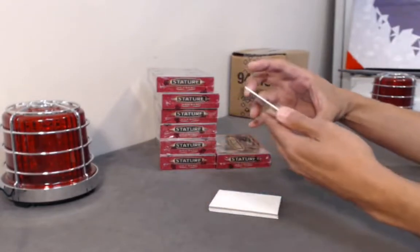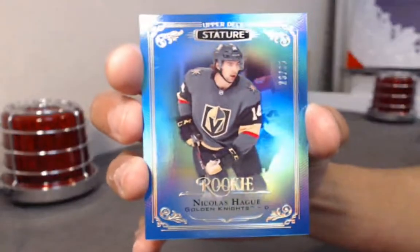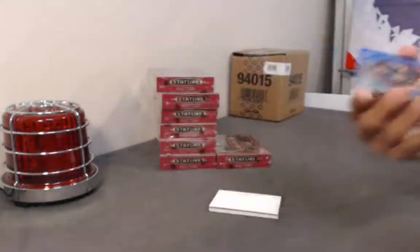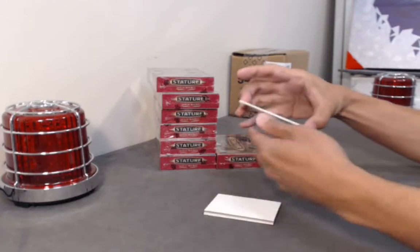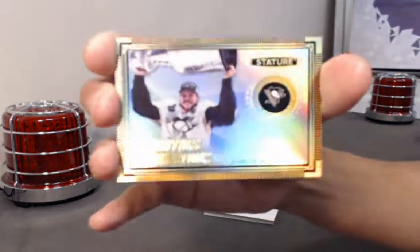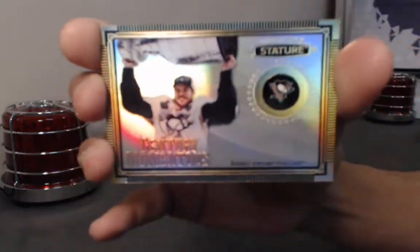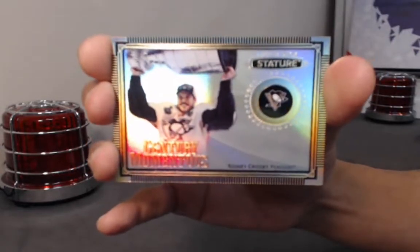And we got a blue parallel numbered to 35, Nicolas Hague, number 35. On the very bottom, we have a Century Momentous. No numbering on this one. This is just the regular version. Sid the Kid Crosby. And these are all really nice cards, especially because they're all holding the cup.